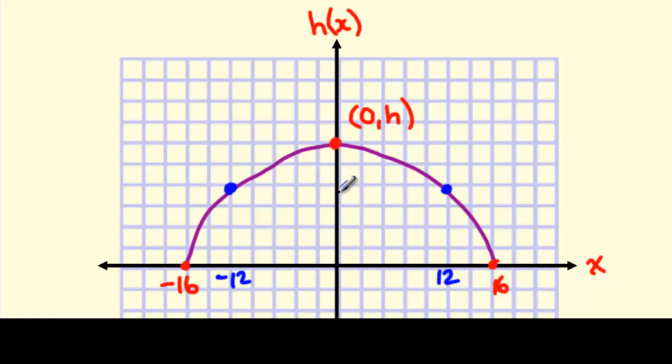And we know it's 6 meters high, so I'm going to put a little 6 on our scale here, and I'm going to write these labels for points. So this is the point (12, 6), and this would be the point (negative 12, 6).